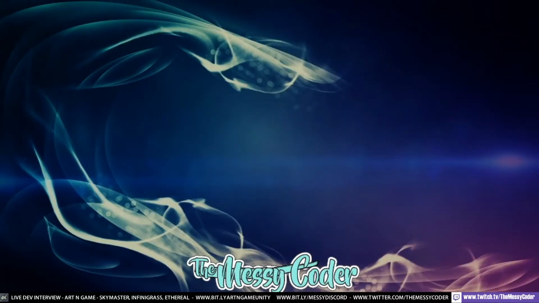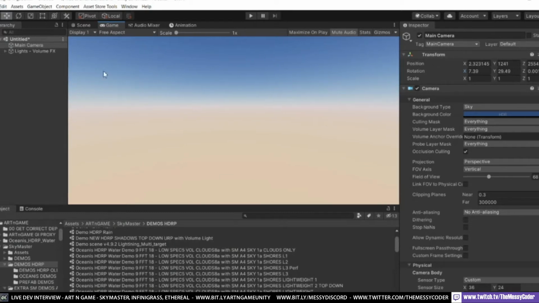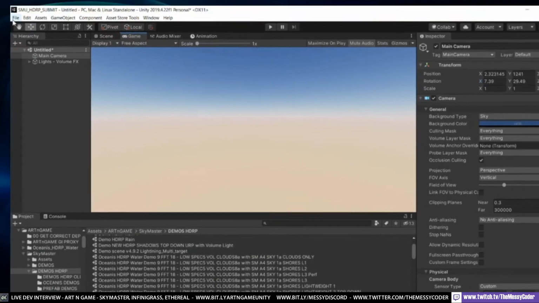You got your Unity up? Brilliant. Yes, it's working? Yep, it's working. Okay, perfect. So let's start with the Infinity Cloud.